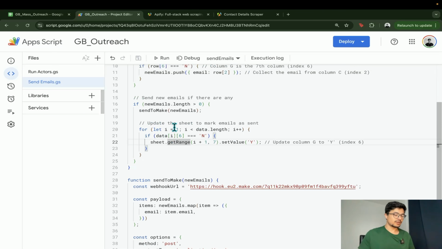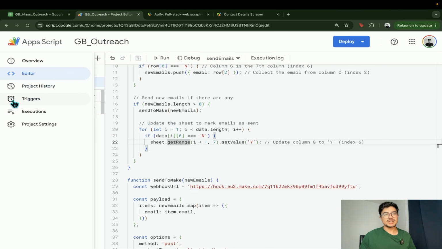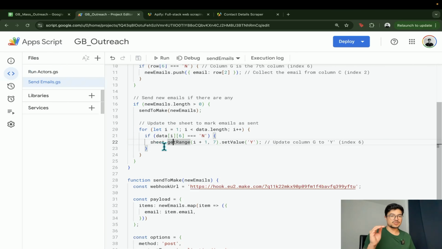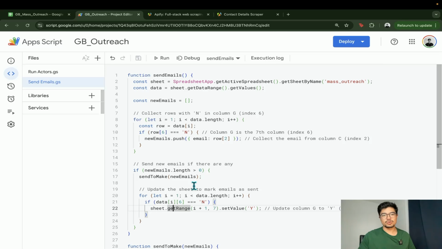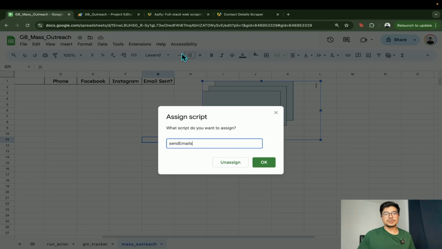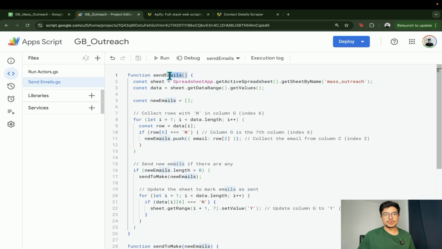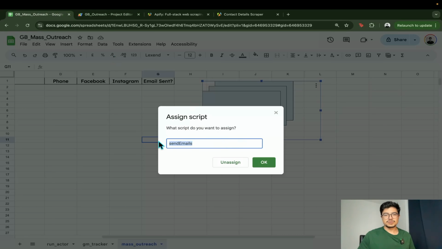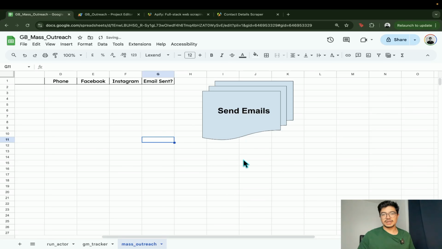The good thing is that compared to other stuff such as this block automation, you're not setting any complex triggers that depend on the change of state of the Google Sheet, right? These are very simple, so you don't need to set any triggers or anything. It's literally just this app script with your webhook URL, and that's pretty much it. And then you're going to go back here, and then you are going to refer to this script here. So if you see, this function is called send emails, right? I think we've gone through this already, but I'm doing it again just to make sure. So send emails, and there you go.